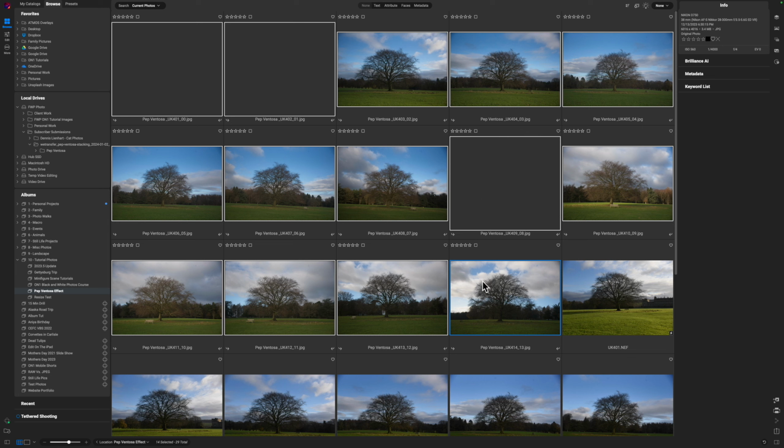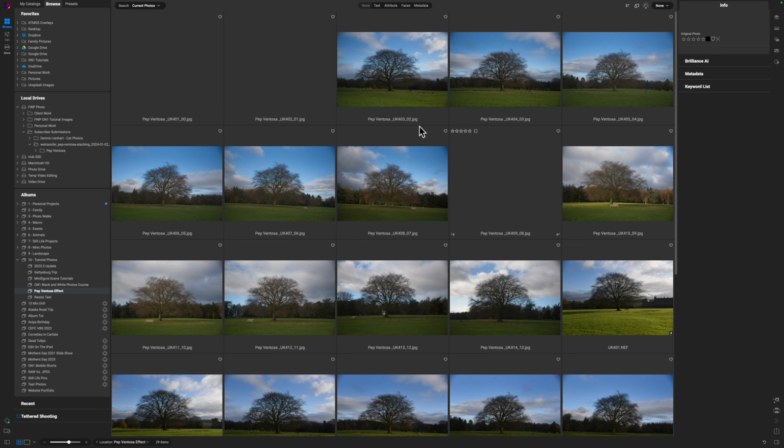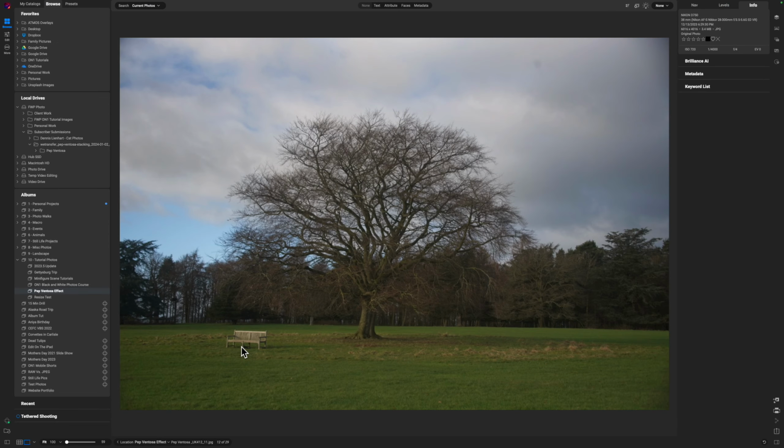So if you just want to get this done in a more quick way, what I recommend you do is deselect all these images and find your base layer. The base layer is the photo that you want to have represented as your overall image. For me, I think that number 11 is the base layer, because I like the placement of the bench over here to the left, and the tree, which is kind of the main subject here, is in full view of the image.